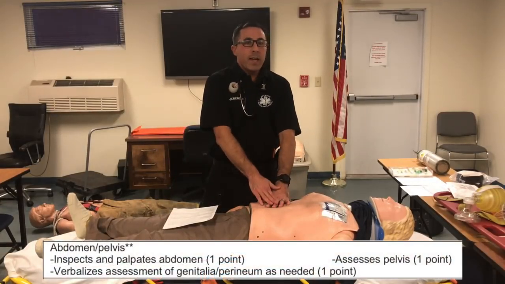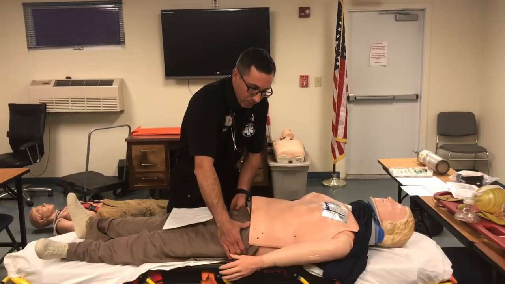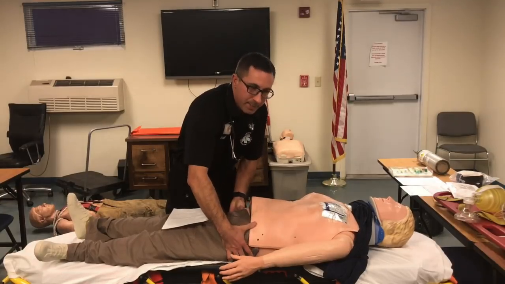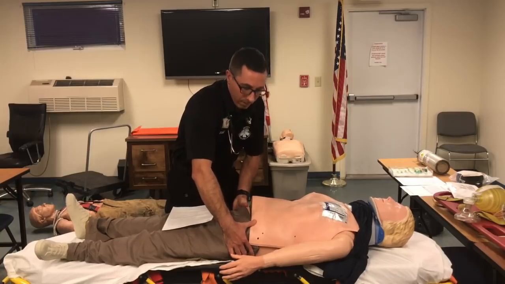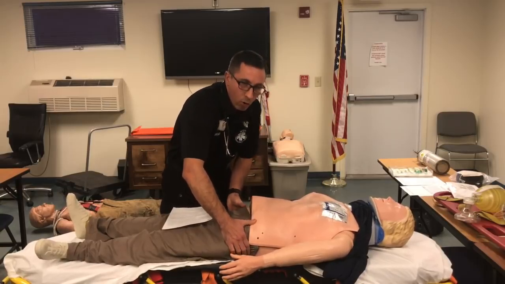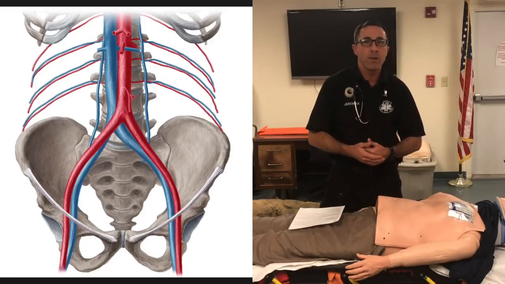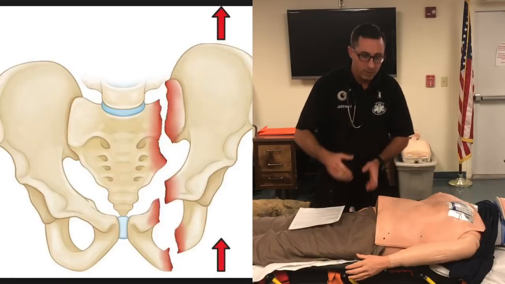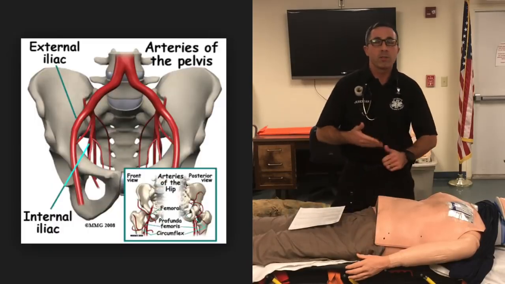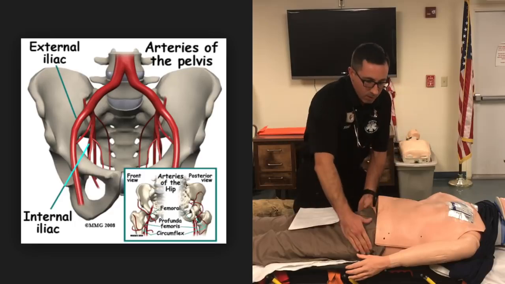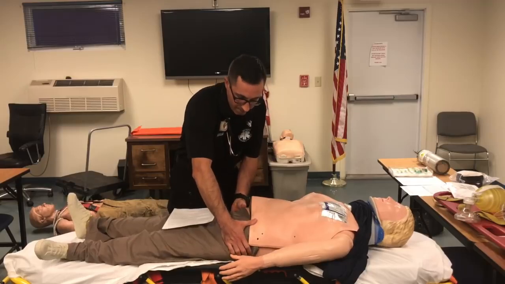Okay, after you check the abdomen, you need to come down to the pelvis, right? The way that you check the pelvis is by pressing in and down, okay? So you're assessing the pelvis as a unit, as a whole. So press in and down. You don't want to try to fan it open like a phone book. Remember, there's vasculature that passes through the pelvis. If the pelvis is damaged or fractured, and you try to open it up or you press down and pull away, you can rupture a major artery. So we're going to inspect the pelvis for DCAP, BTLS, and crepitation by pressing in and down.